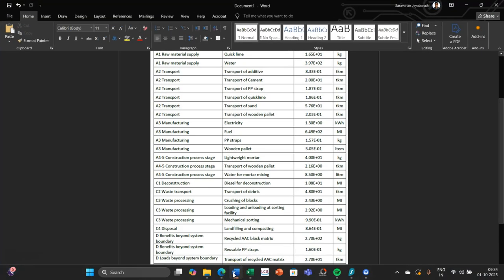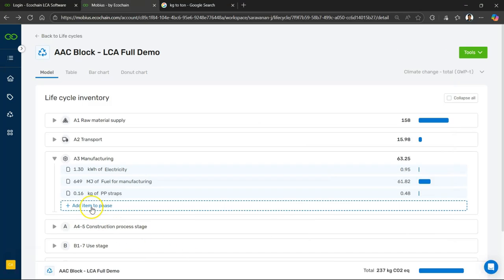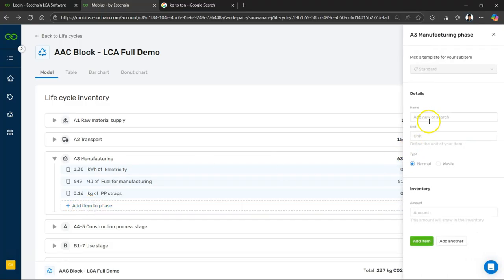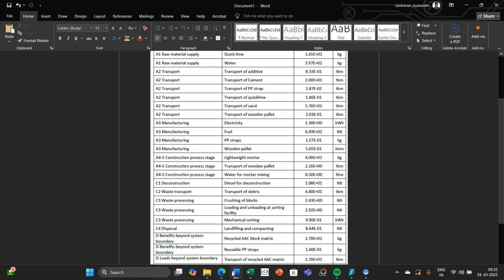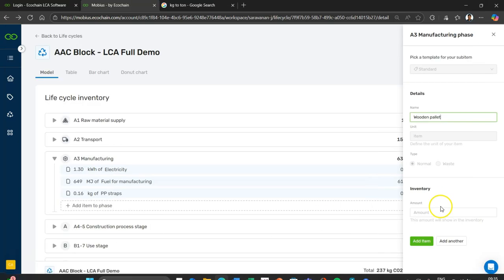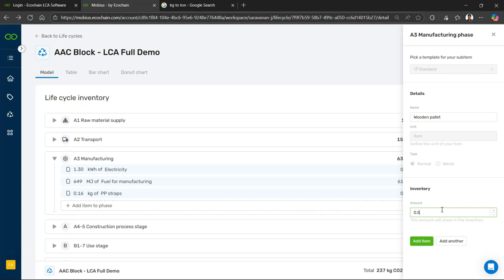Likewise, wooden pallet. So it is an item, which means the unit is not kg but unit. So 0.505, right? 0.505 unit.